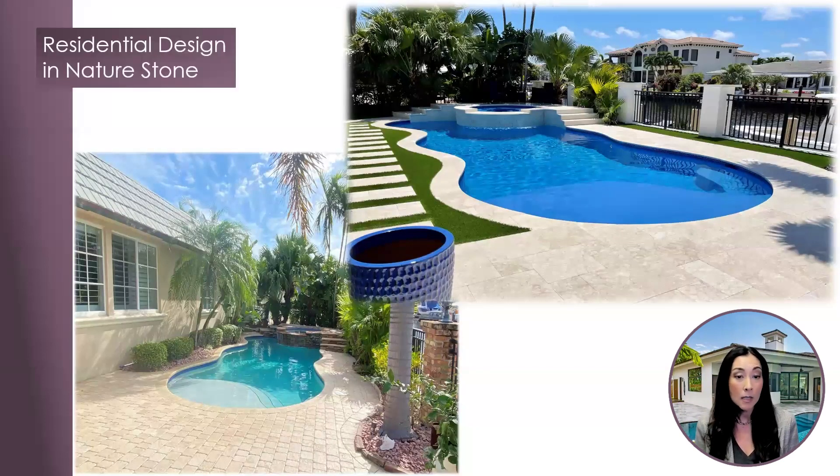In residential design, there is a shift away from concrete pavers, transforming spaces into calming, earthy color palettes of natural stone. Adding texture with natural stone is also a beautiful addition to any space, as seen in veneers shown here on a raised spa surround. Just a few of the many benefits of incorporating natural stone into your designs are its timeless design, sustainability — great for your LEED projects — it raises property value, it will always stay cool underfoot, and it's low maintenance.